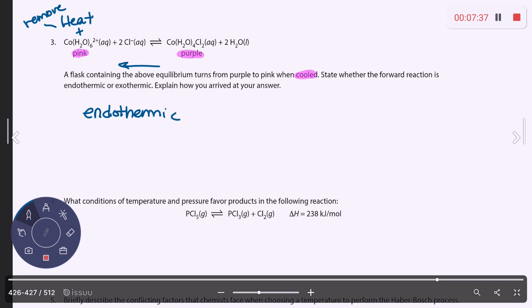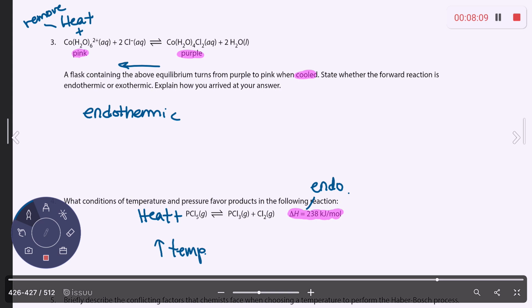Okay. And then number 4 is what kind of a reaction? Endo. So that means heat is a reactant. Okay, so if I'm trying to produce as much product as possible, what should I do with the temperature? Yeah, so we should increase the temperature. That will cause us to shift to the right.